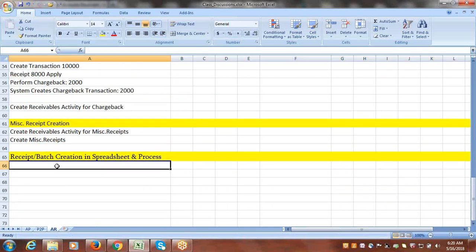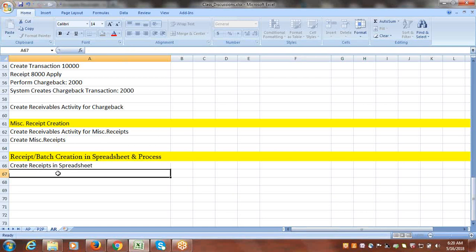So first, create receipts in spreadsheet. After that we'll import the receipts into AR, and we have to post the receipts.